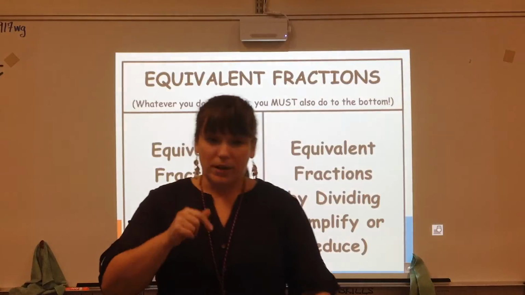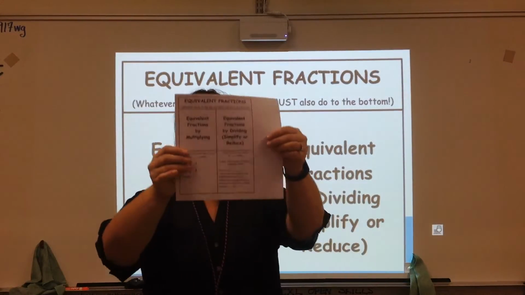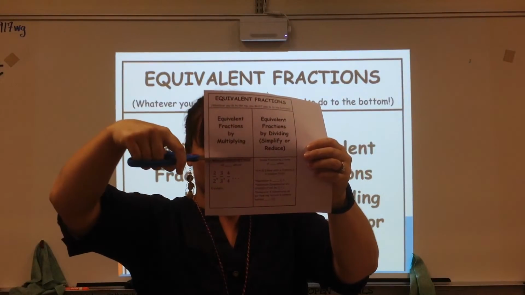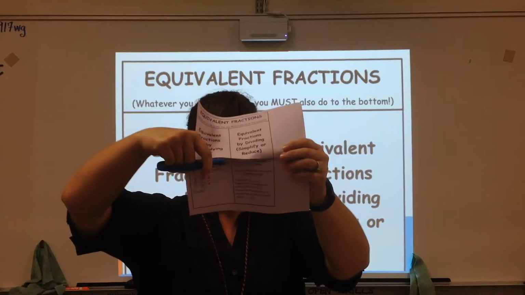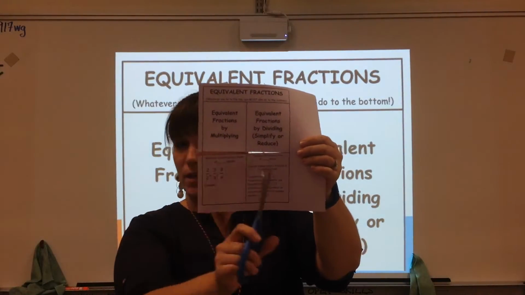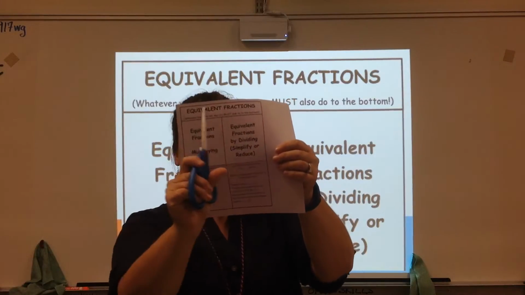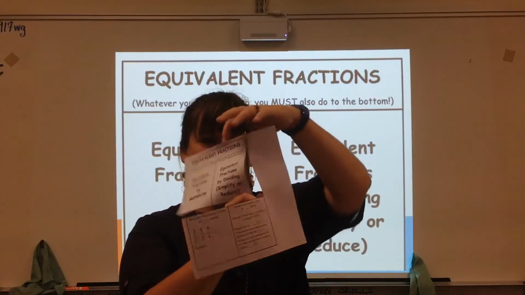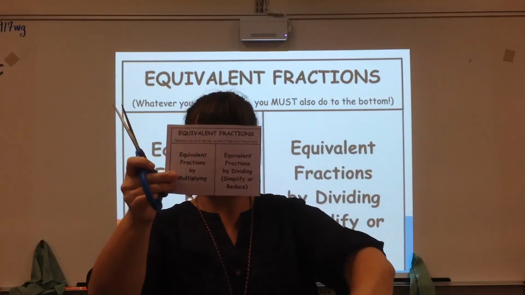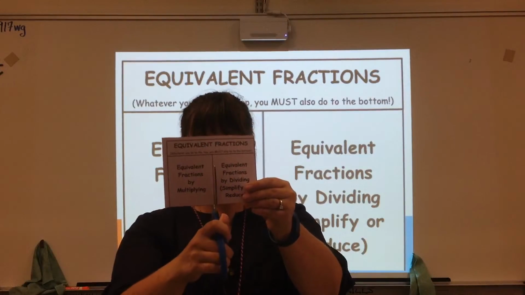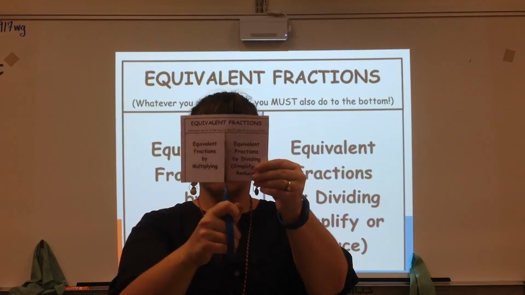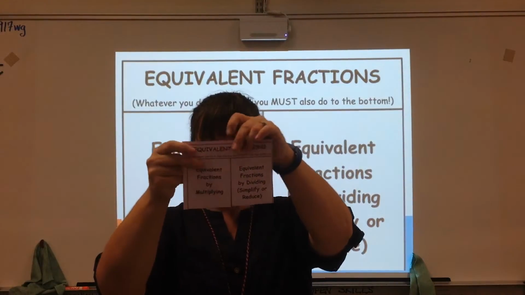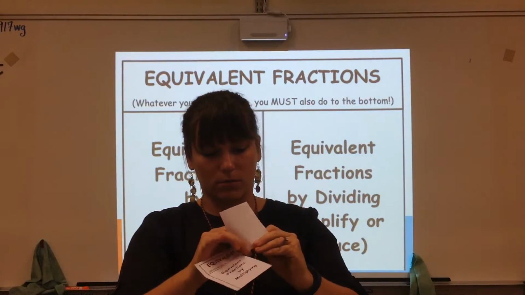Now I want you to look at the rest of that purple page. It looks like this. What I do want you to do is cut right in the middle. You have the title, equivalent fractions. So once you cut this top part out, you are going to have to snip the doors. This is going to be a barn door, kind of foldable, and that will flip up like that, and the other one will also flip up.